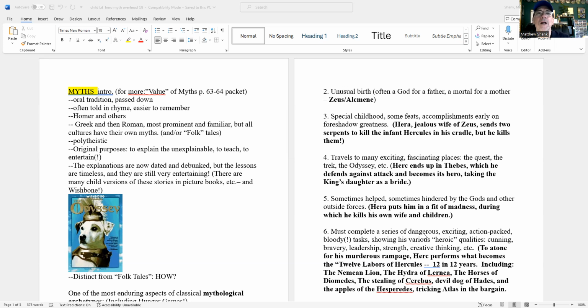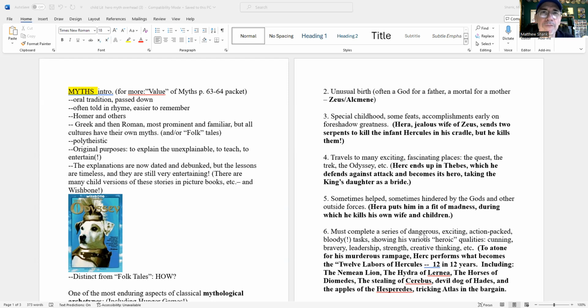So a lot of these stories explain natural phenomena. And of course, we don't read the stories for those explanations anymore because in the intervening centuries, we've learned so much more and we know what causes lightning and thunder. So we don't think it's a god from up above. At least I hope we don't. I guess there are still some people that believe the earth is flat, but that's a whole other thing. So we don't read the stories for a scientific explanation for things, but that was one reason they were originally told.